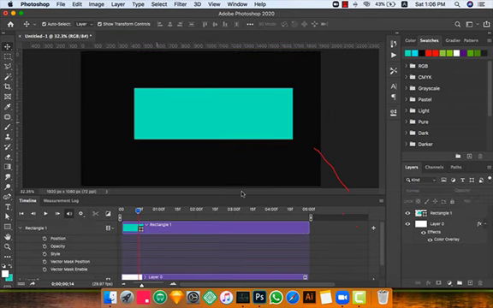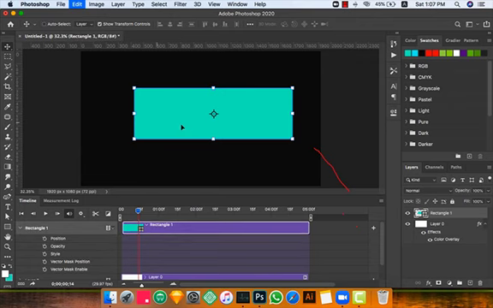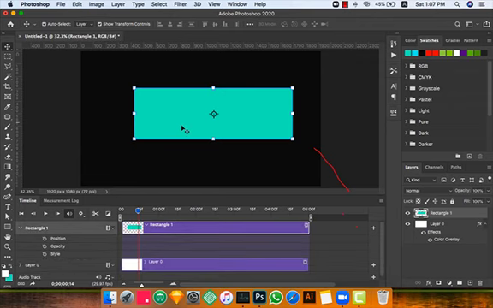When it was still in the form of a shape, you can see what we have. We have position, opacity, style, vector mask position, vector mask enable and so on. Now that it's no more a shape, Ctrl Shift Z, it's now a layer. We have just position, opacity, and style.